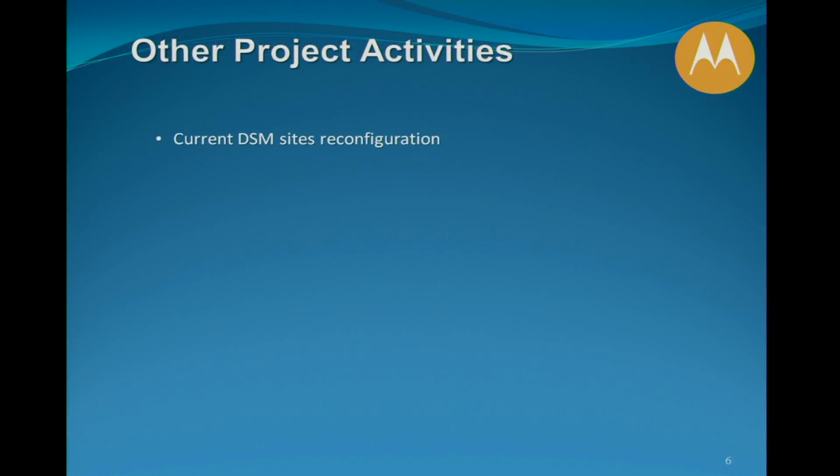All right, so when we look at the current activities, we've been working downtown right now with one of the sites that was critical for the NGA. We had to shut the site down because there's some work happening at the rooftop. So we reconfigured the site, and we're going to be bringing that back up in the air pretty soon once all the roof work is completed. Again, just some coordination to make sure that the guys that were using that particular site know that it's no longer available for a short period of time, so folks had to revert back to their legacy systems.